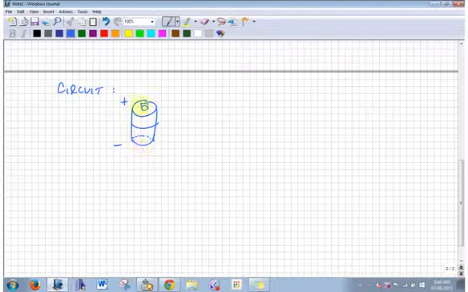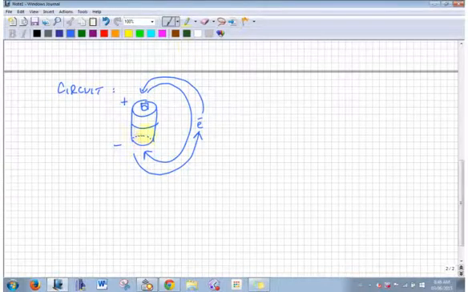So what is electricity? The flow of electrons. Guess where the electrons are, the plus and the minus? Make sense? So naturally we would take the flow of current to go in that direction. So electrons do travel from negative to positive. And once this whole abundance of electrons that we have there has dissipated, then the battery is now dead. There's no more potential difference in this battery. It doesn't do you any good.